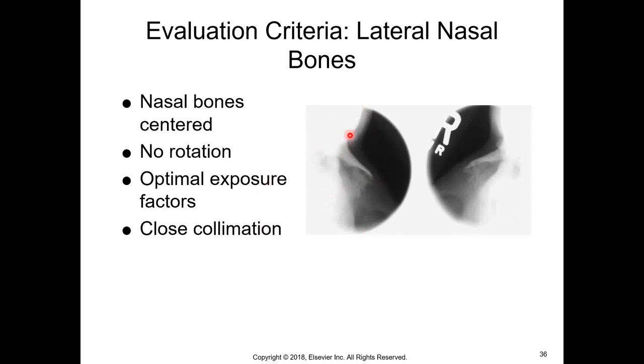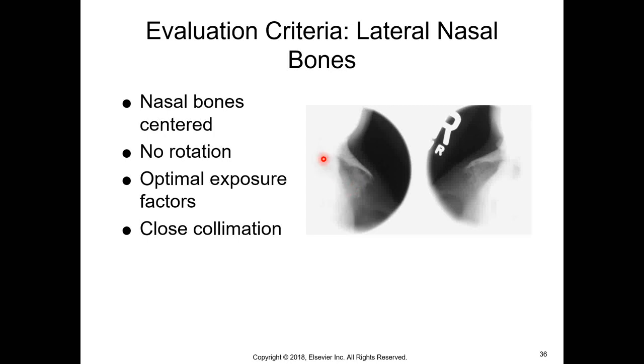The exposure factors is a big one. Because, and I know I've told a couple people in clinical, but with nasal bones, they can get pretty tricky. If you intend to use AEC, which is your automatic exposure control, I would highly recommend against it because it's very difficult to use AEC and get a proper exposure of the nasal bones.